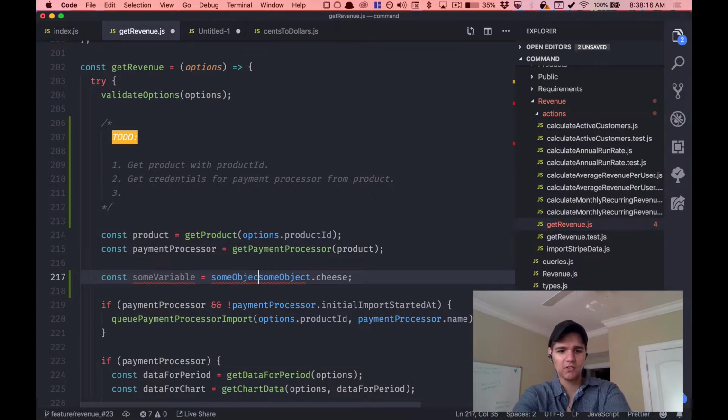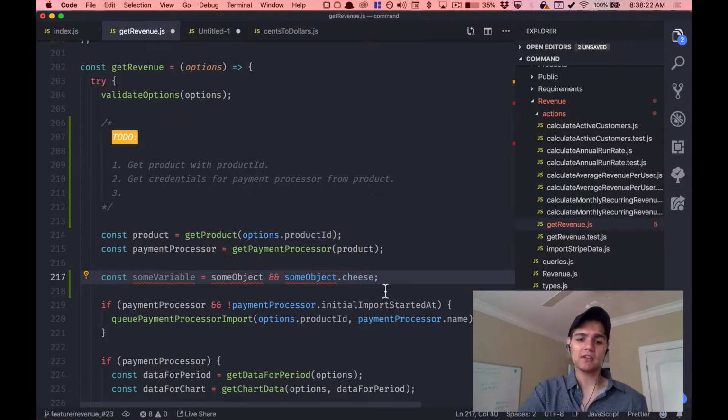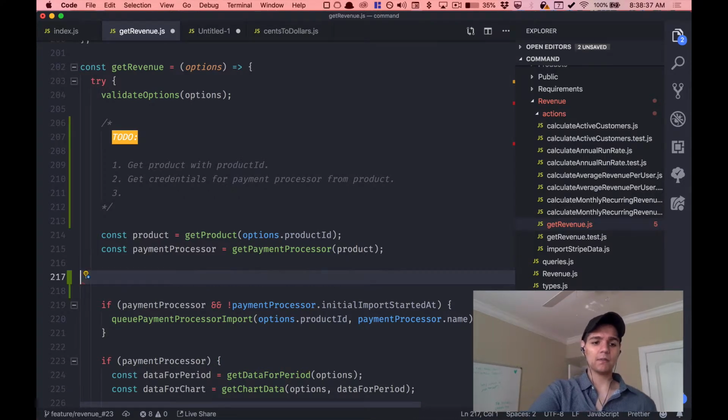You just say, well, if someObject exists, try and get to cheese. There's a bunch of different ways to do that, but the point I'm making is when you go slow, you catch those sorts of details up front. You don't have to let it happen in production and then, you know, kick yourself in the ass later when you're like, oh, wow, I could have gotten that right the first time. So that's the point being made here.